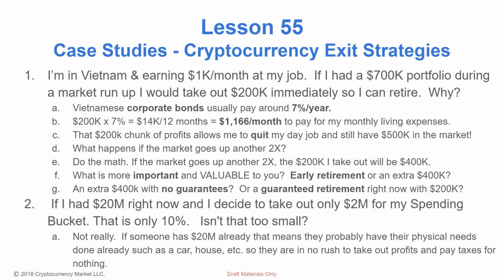So you have to consider, when you have $20 million in your portfolio, do I really need to take $10 million out in profit and give the government 24% of it or 55% of it, and I'm not going to do anything with the money? Or is it better if I just leave all that money in the markets and let it continue to grow? Because even if I take a 50% crash, it's still better than paying 50% in taxes, because I still have my coins. If I pay the taxes, I no longer have the coins for it to go up in value.